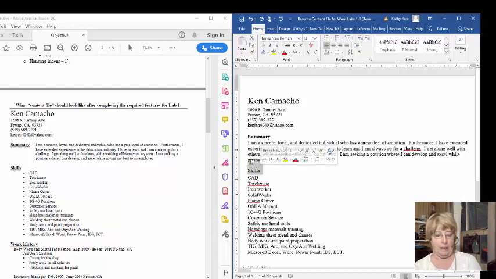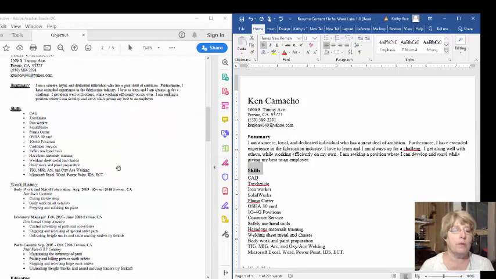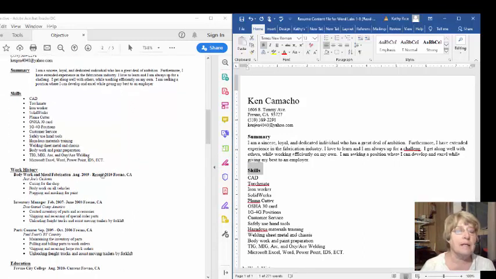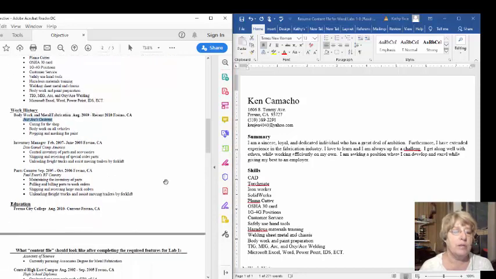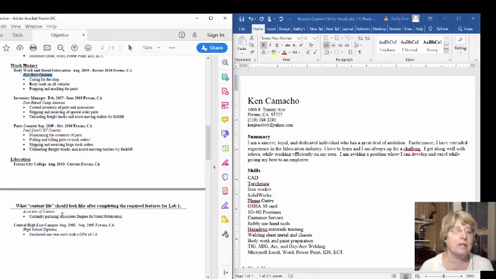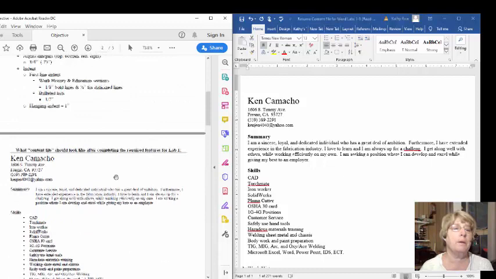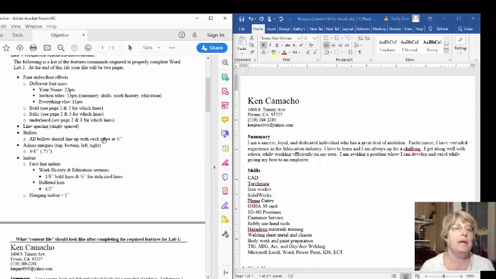Like I've told you before, I love shortcuts. Control B is bold. So you need to go on down. You've got titles here that are bold, and it said also italic. Take a look here, you've got italics. So you need to make sure that you get everything italic and everything bold that should be bold and italic.